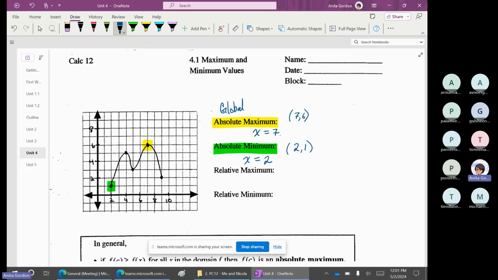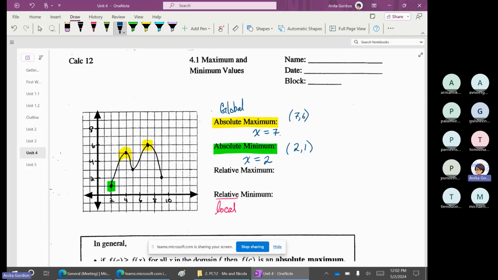Now, the other way that we can describe maximums and minimums, if we have a graph that goes on and on forever in either direction, is that we're not always going to have an absolute maximum point. So what we can talk about is a relative maximum, or another word for this is a local max or min. So these are two words that we're going to use often together. The local is where it is highest in a certain window. And so here we can see there is another maximum. It's a local maximum, not a global maximum, but it's a peak in the graph.